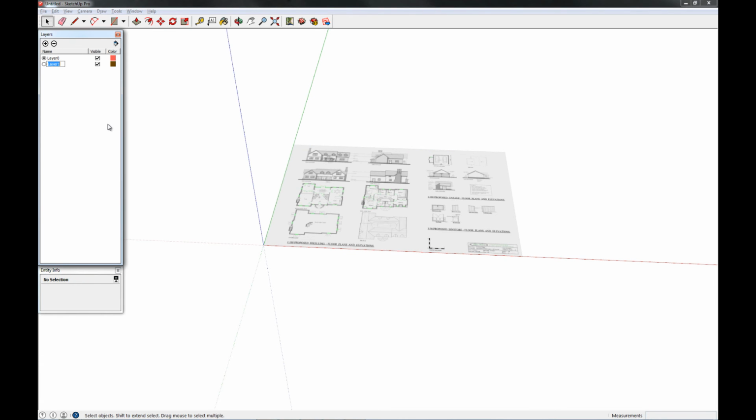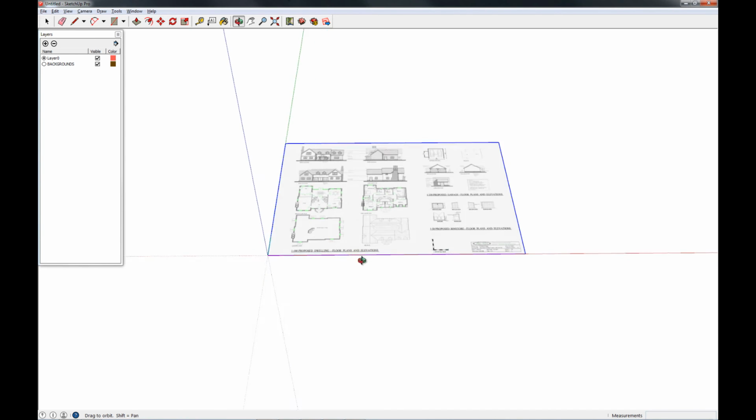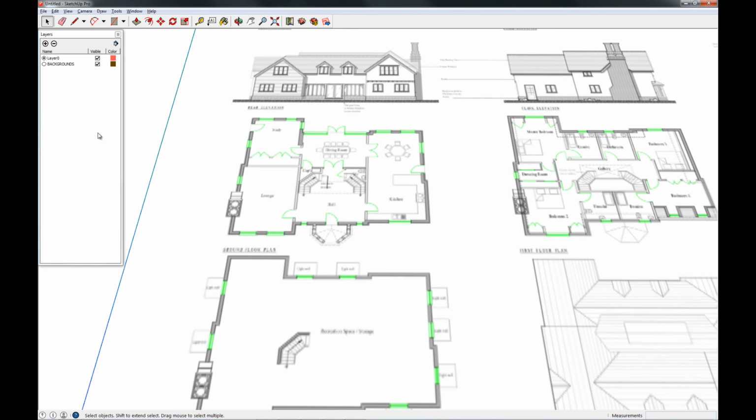I'm going to make a new layer here. We're going to call this backgrounds, two R's. Okay. And that is where this is going to live. So now let's go ahead and get started here. I'm going to make another layer. We're just going to call it outline.